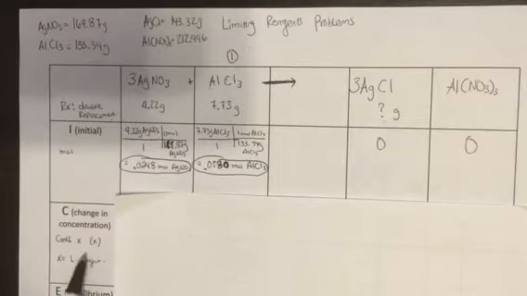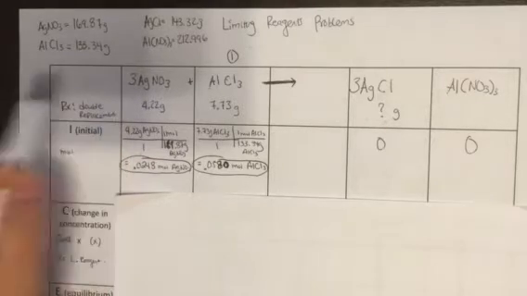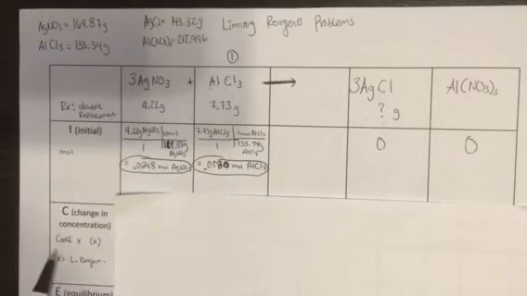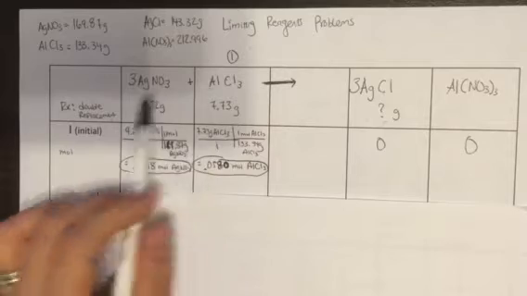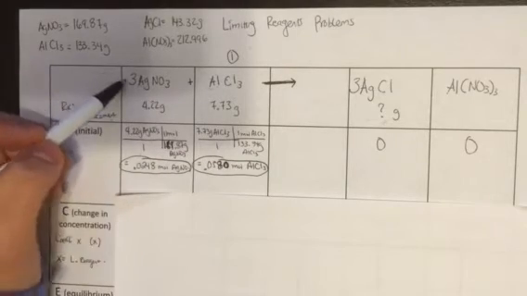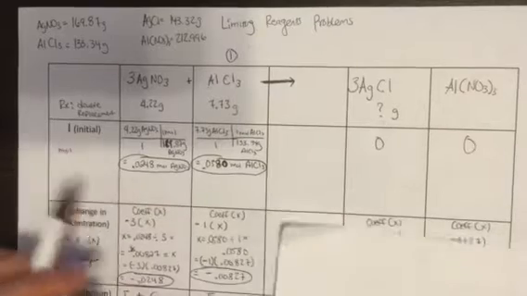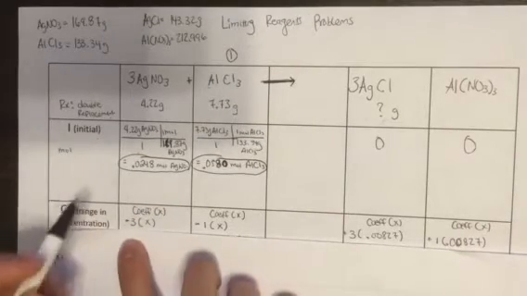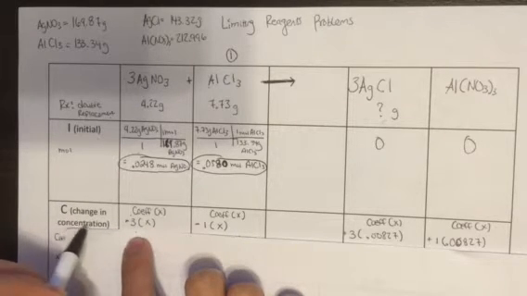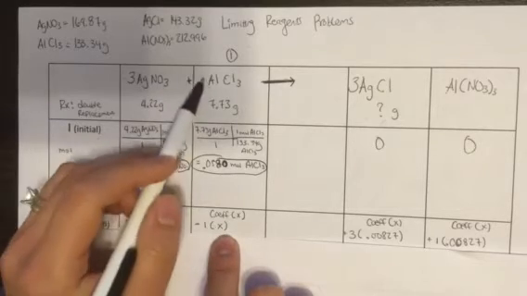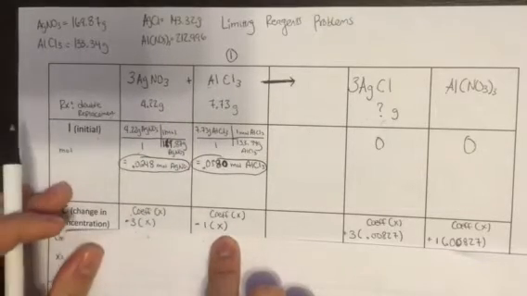So then I continue. Now, C is the change in concentration. And remember, I find that by coefficient times X, and X is the limiting reagent. So here I see that my coefficient is 3, so it's 3 times X, and 1 times X, wherever the X might be, all right? And remember what I told you, that on this side are my reactants, so they're going to get used up. So these coefficients are actually going to have a negative sign. So I'm going to say negative 3x is the change in concentration for this one. And negative 1, because it's 1 here, and negative because it's being used up, times x.